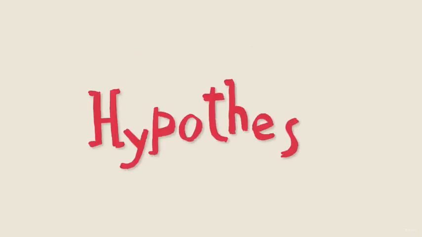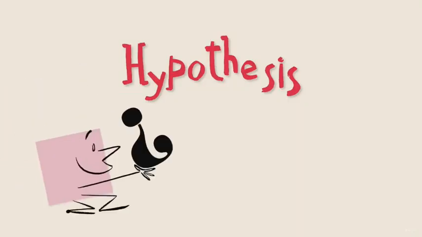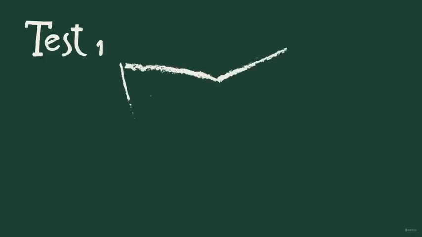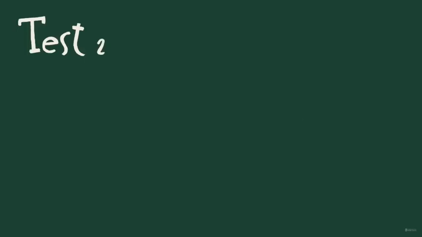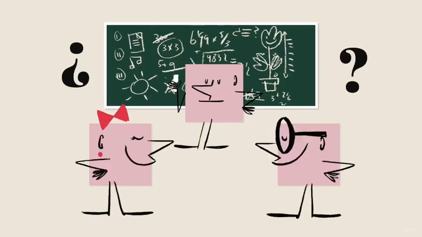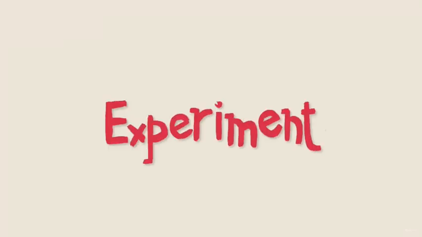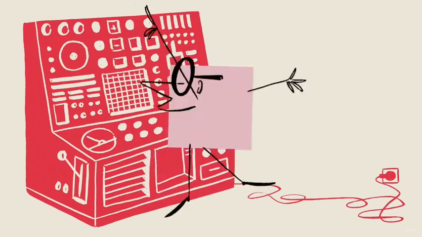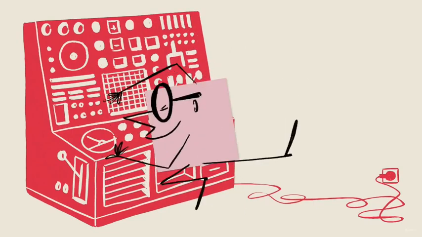And from his observation, he comes up with a hypothesis. Why is the one plant taller than the other plant? He comes up with some ideas. And does an experiment. It's great to have an idea of why the plant's taller, but you have to actually test it to see if your idea is correct.